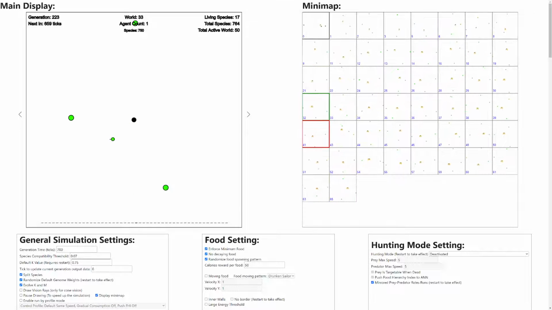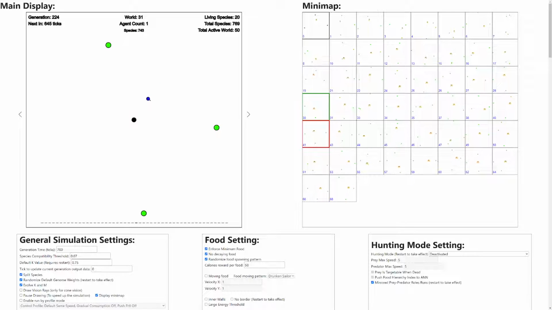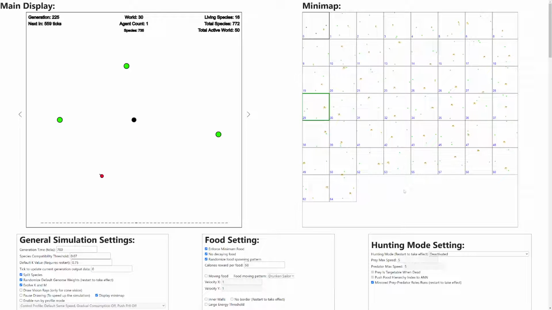Okay, so what I have here is an example of our simulation. This is our simulation running, and as you can see, I've started us out here with generation 223. So I started out with a simulation that's been running for a while. I've had it running in the background. You can see that our agent here, the one that we're focused on at least, we release each of them in their own world. You can see on the right-hand side there's a whole bunch of them going around trying to find food. At least for this agent, it was able to find some of the food. Well, this one looks like it ran out of energy now.